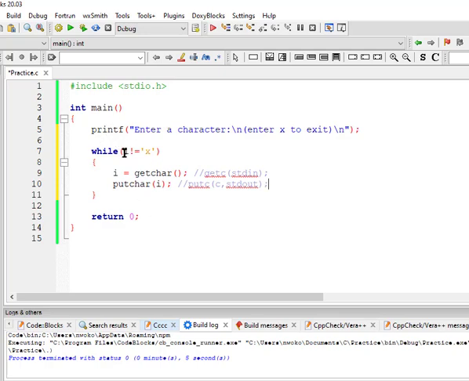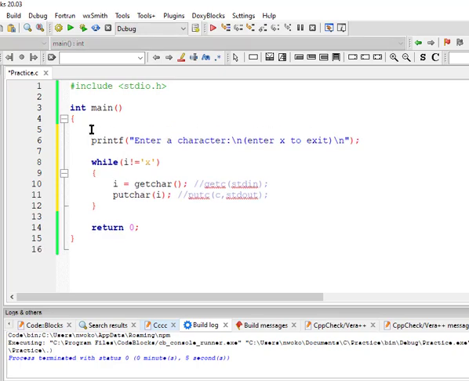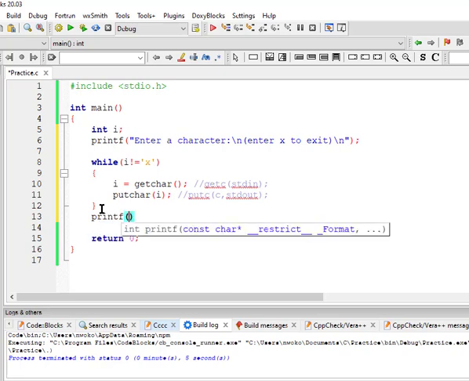Okay, since we have i as a variable, we're yet to declare what i is. So I'm going to say int i. So we said while i is not equal to 'X', run this. But now let's assume the user puts X, that the user purposely wants to exit from the program. What should happen will be something you have to put outside of the while loop. What should happen is that we just tell the user that he or she is out of the while loop.